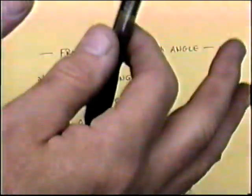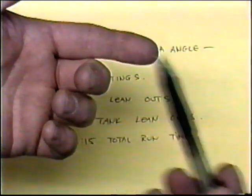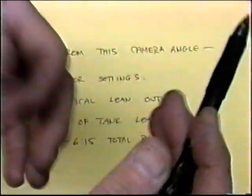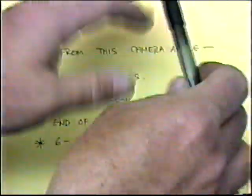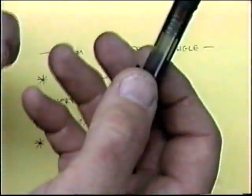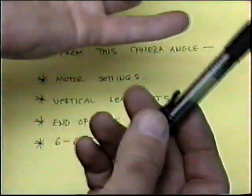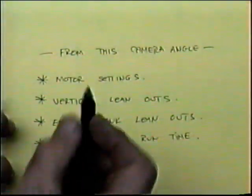When you shoot video, you can shoot it for a lot of purposes. The first purpose would be to look at geometry, shape, sizes. We're not at the point where we're trying to fly precision stunt patterns and fiddle for straight lines or intersections or anything. What we're trying to do is accomplish something that everybody that has a brand new plane and possibly a new motor combination is going to be faced with. And I thought, these are the things I can learn from this camera angle. I tried to make notes that I thought would be helpful.